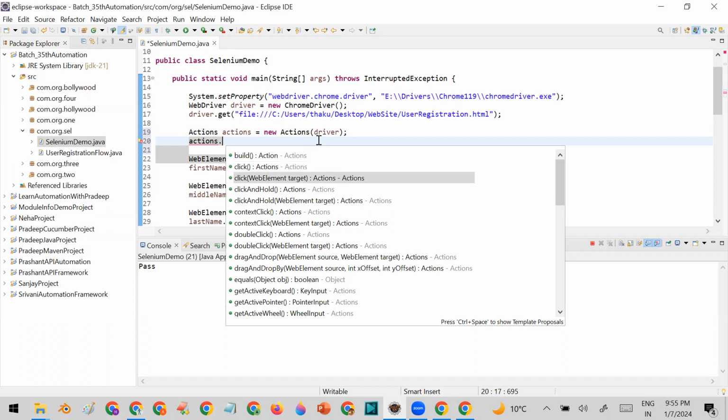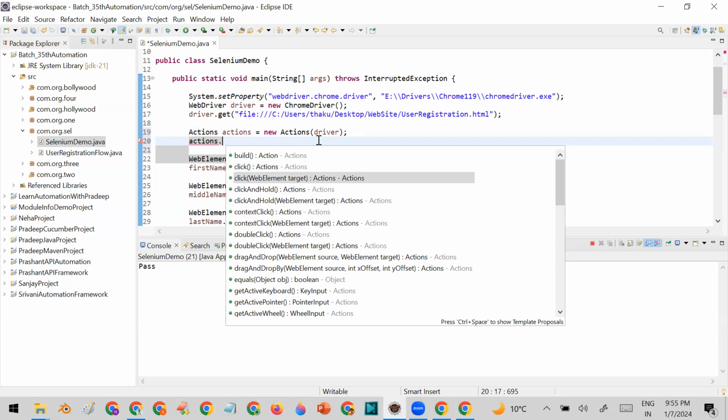So if an interviewer asks you, can you tell me the best example of overloading, just tell them the Actions class. In this way you will make an impression that you know the overloading concept, as well as where Selenium itself uses overloading. You can say that every click function is overloaded: click and hold, context click, double click. 99% of the functions are overloaded. Every function contains two flavors.